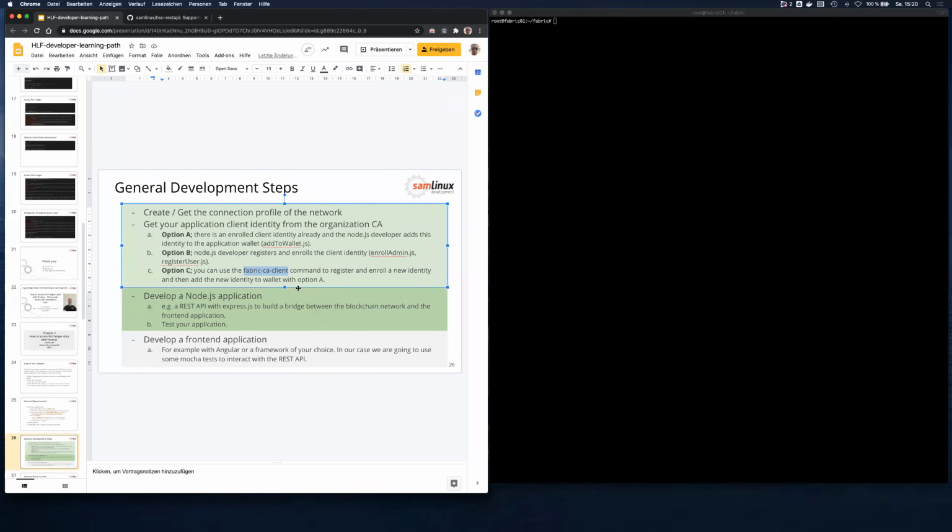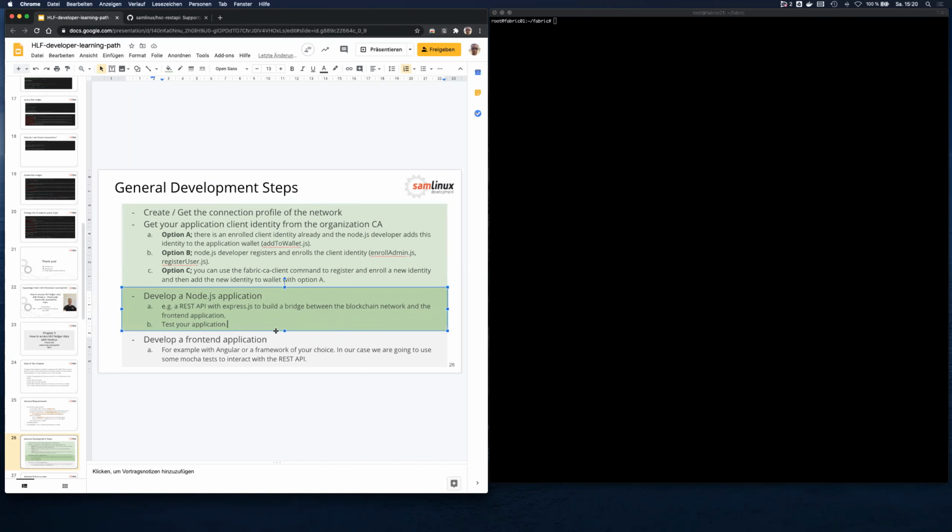In the slides, you will find code snippets for option B and option C, and we can discuss this a little bit later. I think that's really interesting: how you can inspect such an identity and what you need to do to get an identity into this wallet.